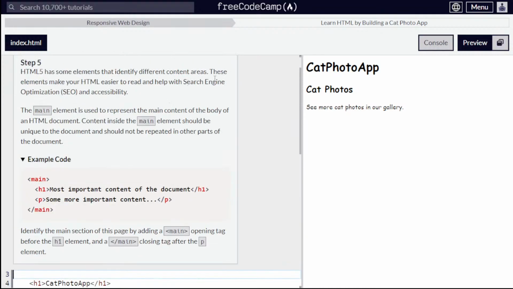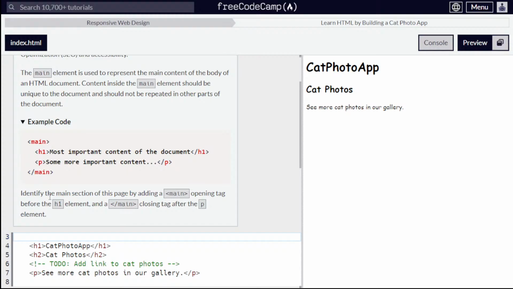Identify the main section of the page by adding the main opening tag before the H1 element and the main closing tag after the P element.